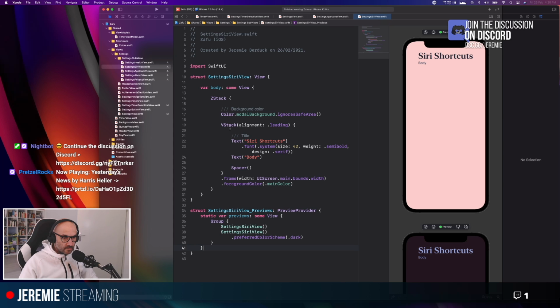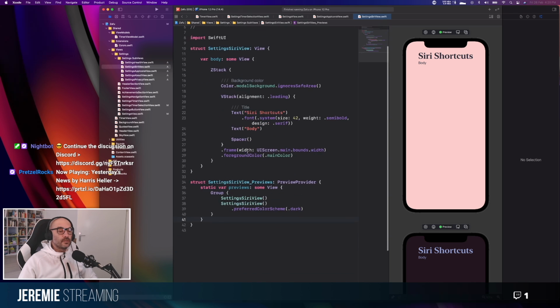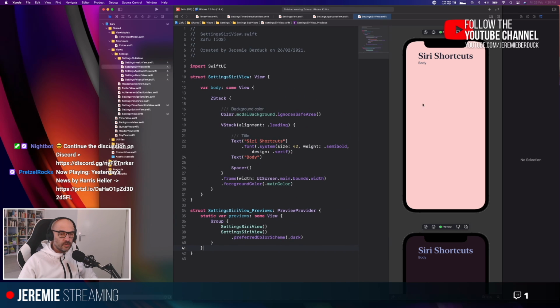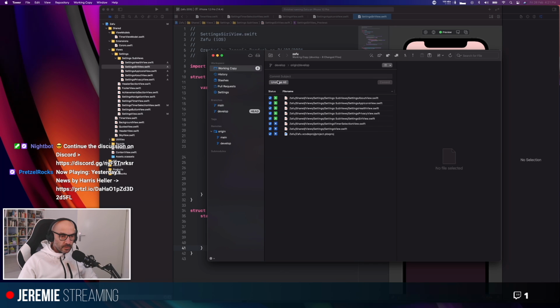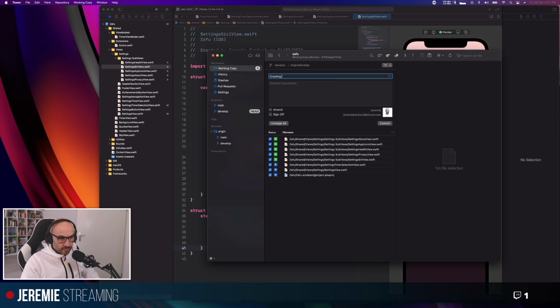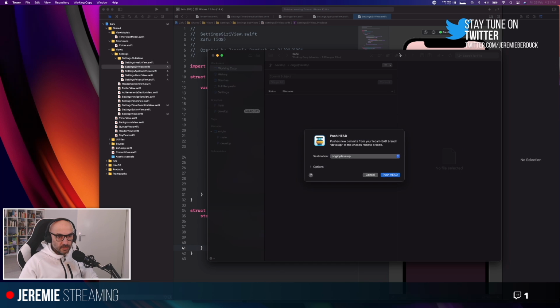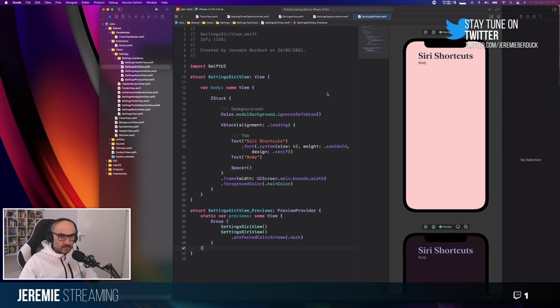But what I'm going to do is, instead of this stack, maybe I should create a scroll view. Am I creating the scroll view now, or am I leaving this for later? I think I'm going to leave everything for later, because I'm not ready to do anything on this view. What I'm going to do is commit this, creating settings subview. That's it, nothing else. Okay, so this is done.